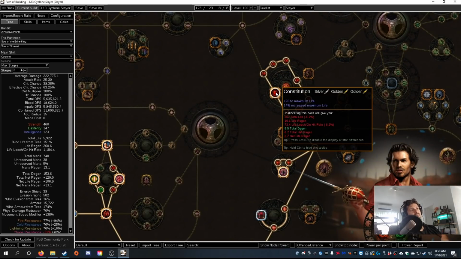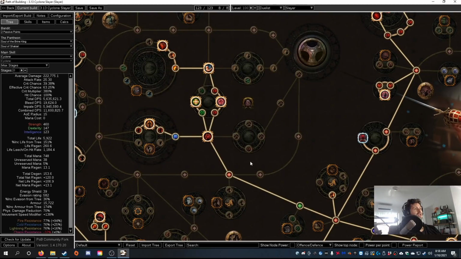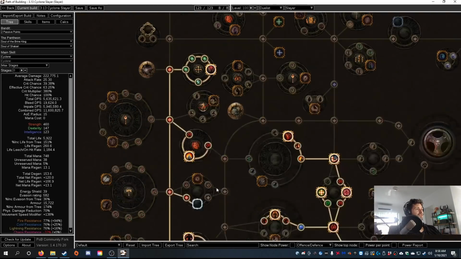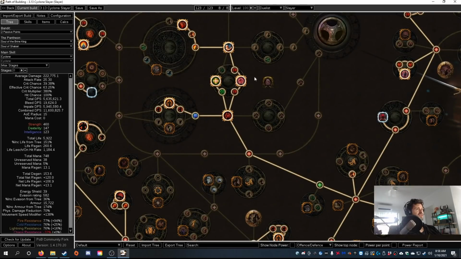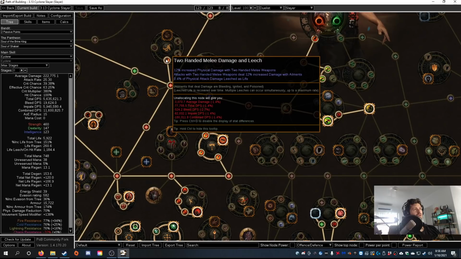Then you'll pick up all of your health nodes in your constitution cluster, and then you'll come up and finish up here. Now, at any time, you can drop off these extra nodes that sit on the edges of the tree, and if you don't have the cluster jewels yet, then you can drop those off to save on points, because this is a max spec tree. You'll also want one node in this two-headed mini leech cluster.